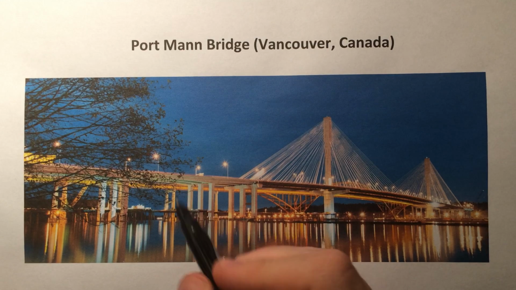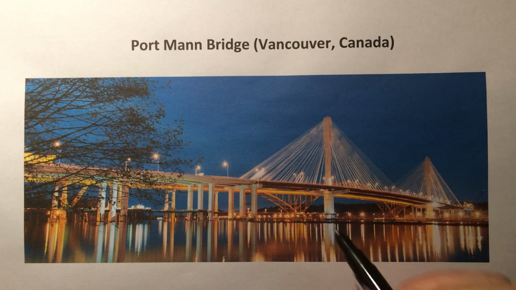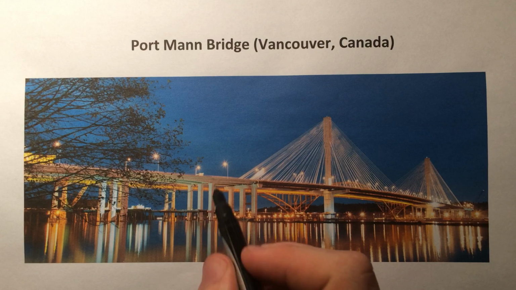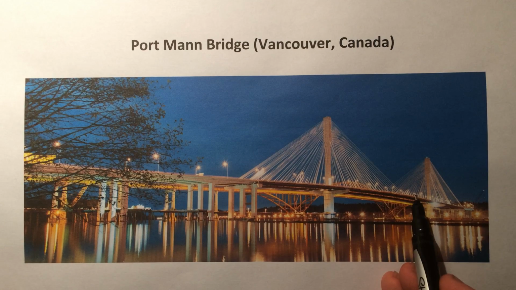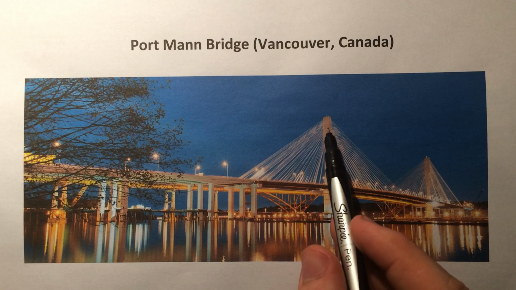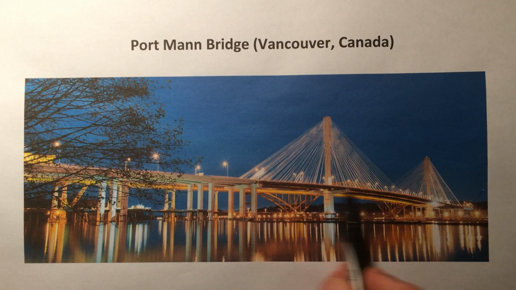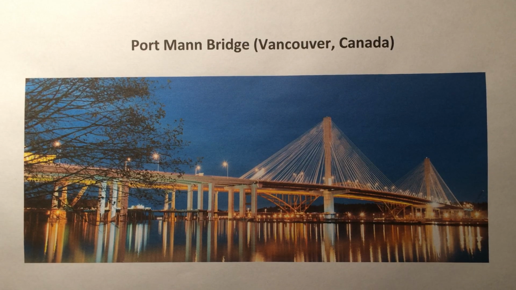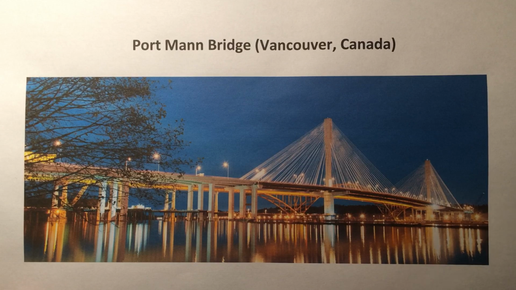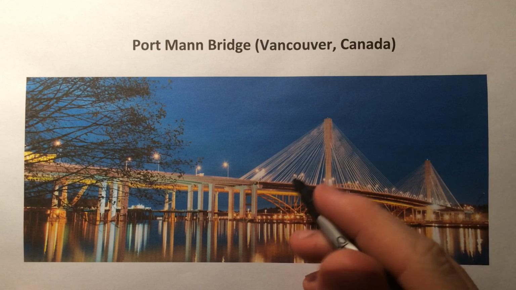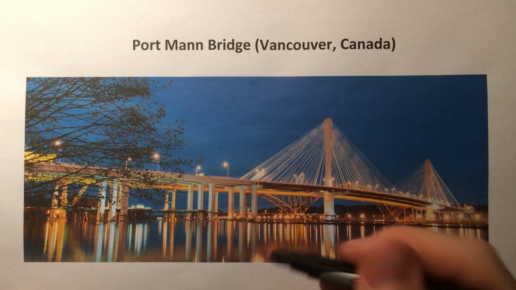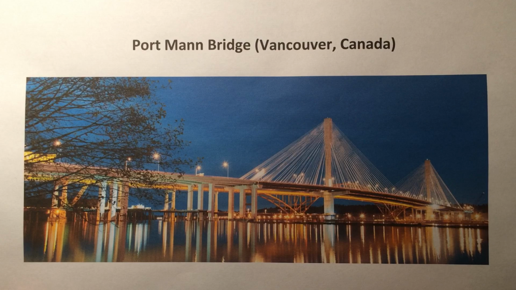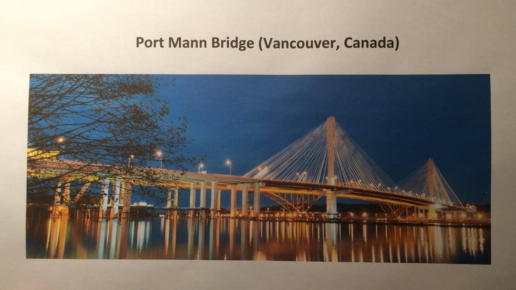So the first obvious ones are the various columns here, right? They're all taking loads somewhat, their own loads, the weight of the bridge above, right? These two big columns are taking the load of all of this via the cables, right? And also not so apparent axial members are these cables here, all right? Because when you stretch a cable, it behaves like an axial member, right? You can't put a cable in compression unless it's like -50 and you're in Yukon or something. All right, so lots of axial members, and it looks really cool.